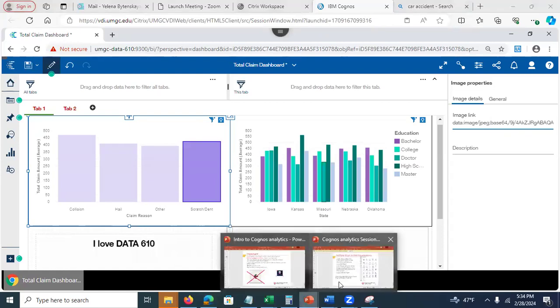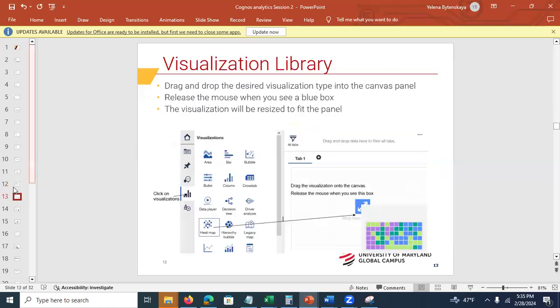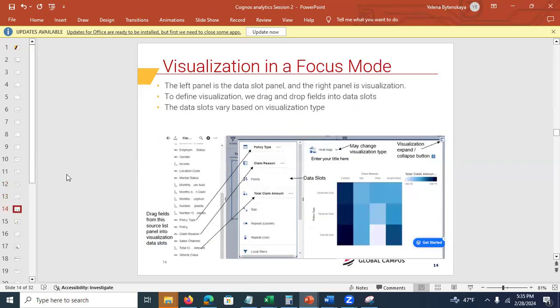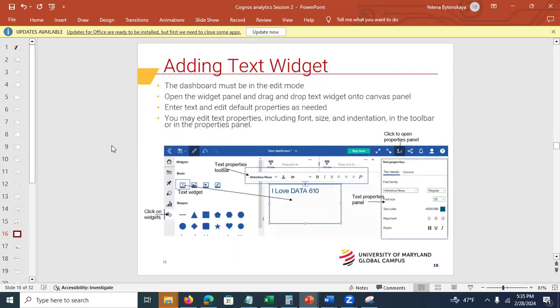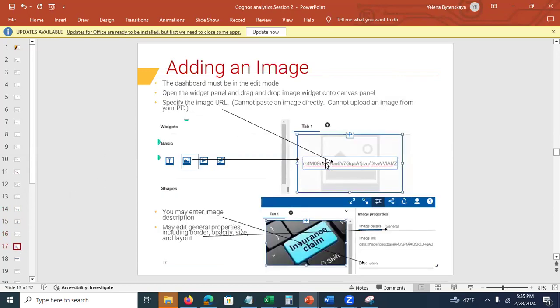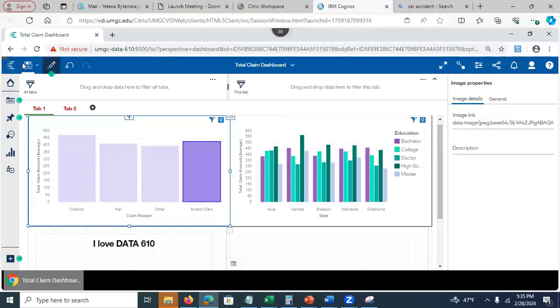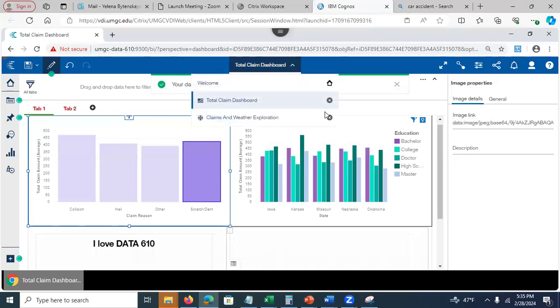Okay, while it's trying to do that, let's go with slides. I showed you how to add a visualization. That's a visualization library, right? And the visualization properties that you see available depend on the visualization you're looking at. This is just the pie chart properties. I discussed that, right? And you can add the text widget, and I created a video for the text widgets. On that video, I showed you the text widgets, and I'm showing you the images and also the videos, right? So we have that. Adding an image is not cooperating now, but you just specify the image URL, right? Okay, that's saved. I'll just exit it out.